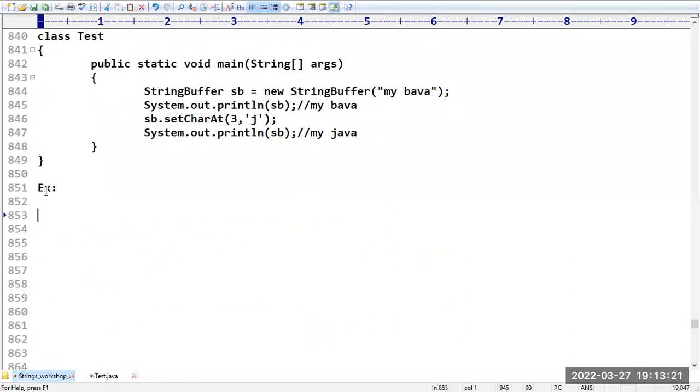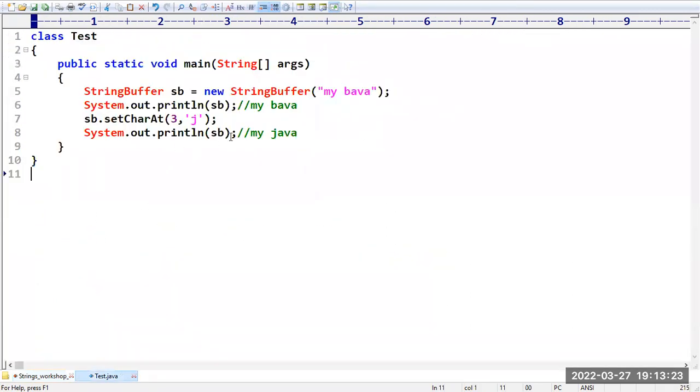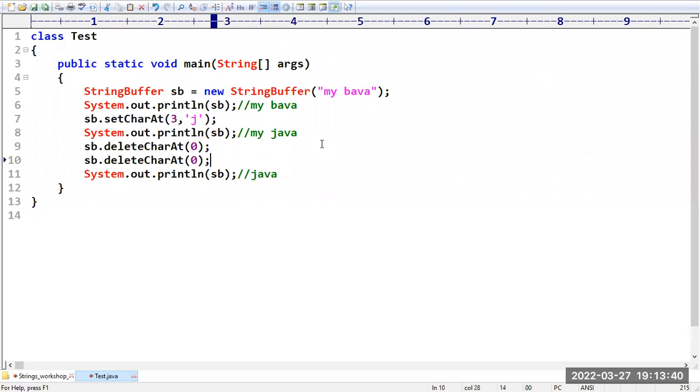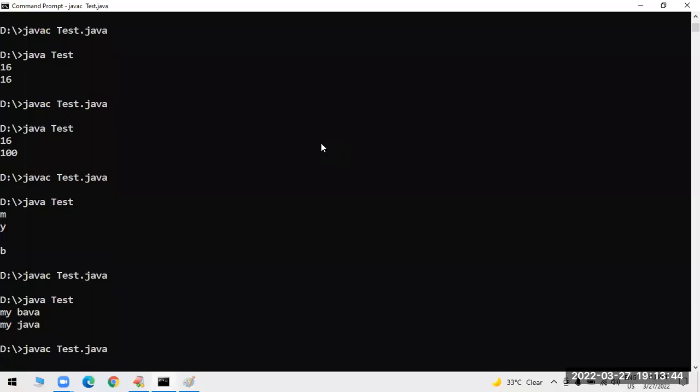Now observe what I am going to do here. I want to delete these three characters so that my string should be like this. So sb.deleteCharAt of, in which location? 0th location, first location, second location. Could you please delete these three characters?